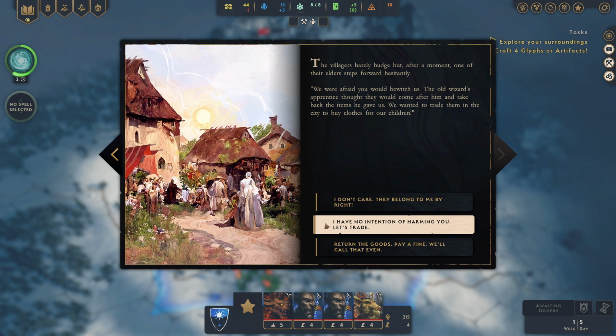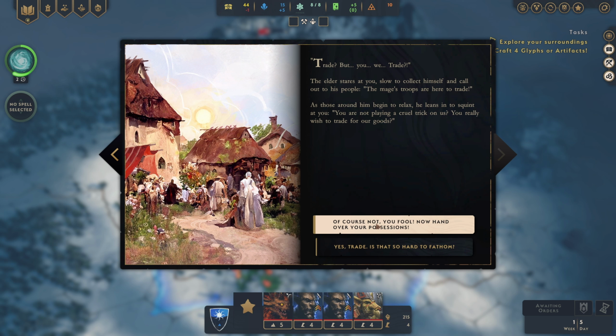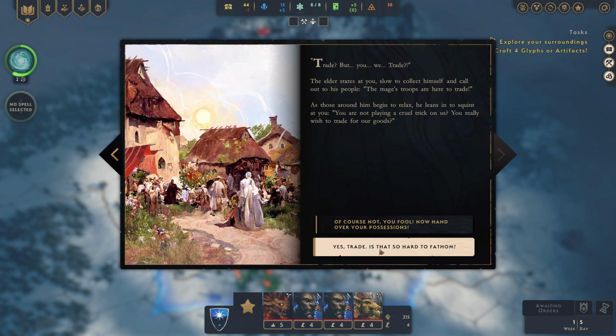"We were afraid you would bewitch us. The old wizard's apprentice thought they would come after him and take back the items he gave us. We wanted to trade them in the city to buy clothes for our children." I have no intention of harming you. Let's trade. "Trade? But you? We? Trade?" The elder stares at you, slow to collect himself and call out to his people. "The mage's troops are here to trade." As those around him begin to relax, he leans in to squint at you. "You are not playing a cool trick on us. You really wish to trade for our goods?" Yes, trade. Is that so hard to fathom?